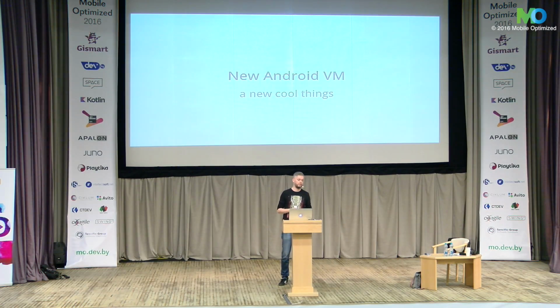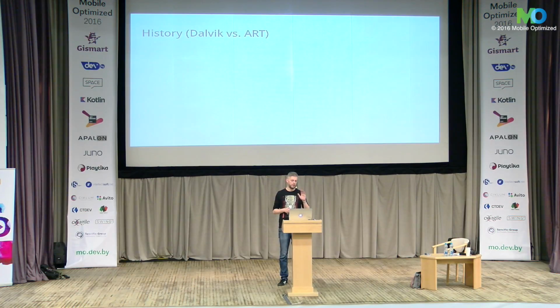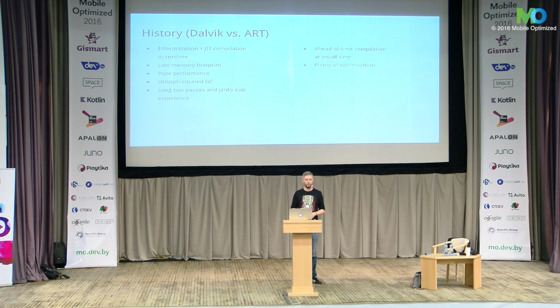But there is something which is really cool with Android, new Android. I think it's part of N Preview 3. So quick history. We had Dalvik on Android back in the day, and Dalvik was interpreting our application, and there was just-in-time compilation. So we started our application, it was being interpreted at first, and then just-in-time compilation kicked in to make things faster. That's how Dalvik worked. Then Google decided to, oh, sorry for that, I'll just skip the boring part.